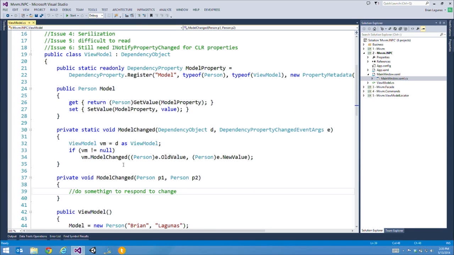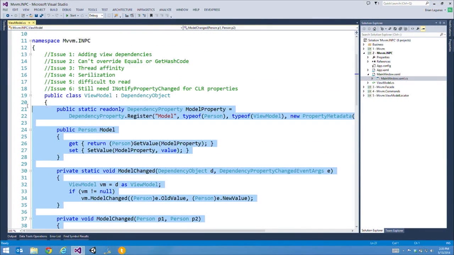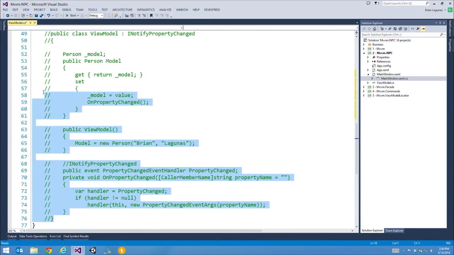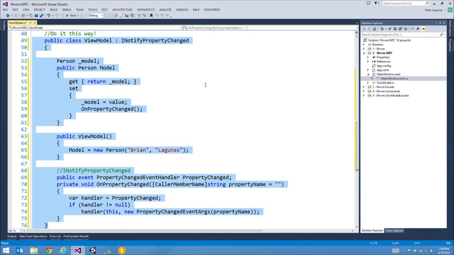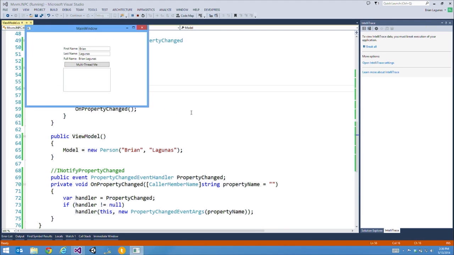And one final note is that you still need to implement INotifyPropertyChanged for any CLR properties you have in your view model. Because if every single one of them isn't a dependency property, you're still going to have to raise property changed. Okay, so this is not what we want to do at all. We just want to comment that out and replace it with a normal view model that we saw in our first example that implements INotifyPropertyChanged. Our code is already simpler, cleaner, easier to read. Now, I'm just going to move that OnPropertyChanged into view model base, and then you don't have to duplicate that code over and over again.